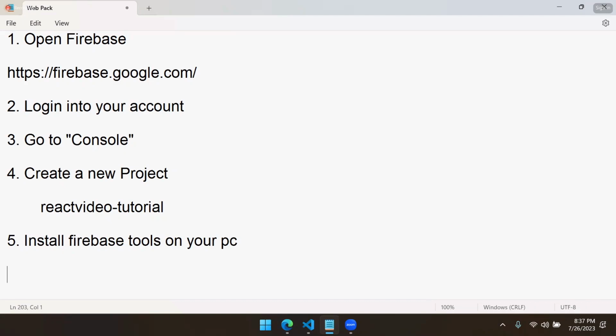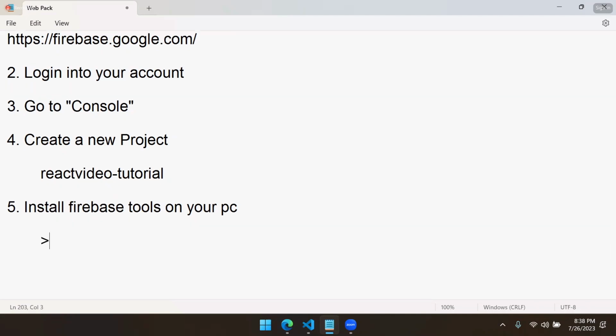If you want AWS, you have to install AWS tools. If you want Firebase, Firebase tools. You install it like this: npm install globally firebase-tools. Like this, we need to define. We have to globally install the Firebase tools on the PC.